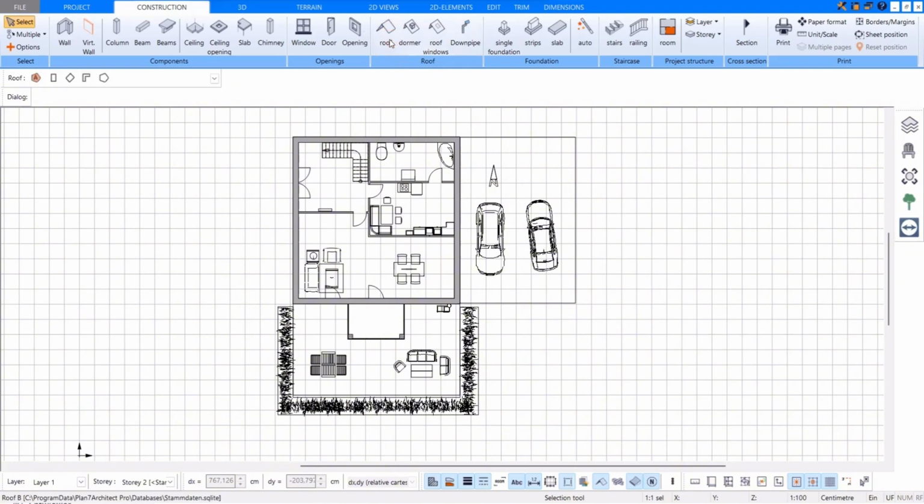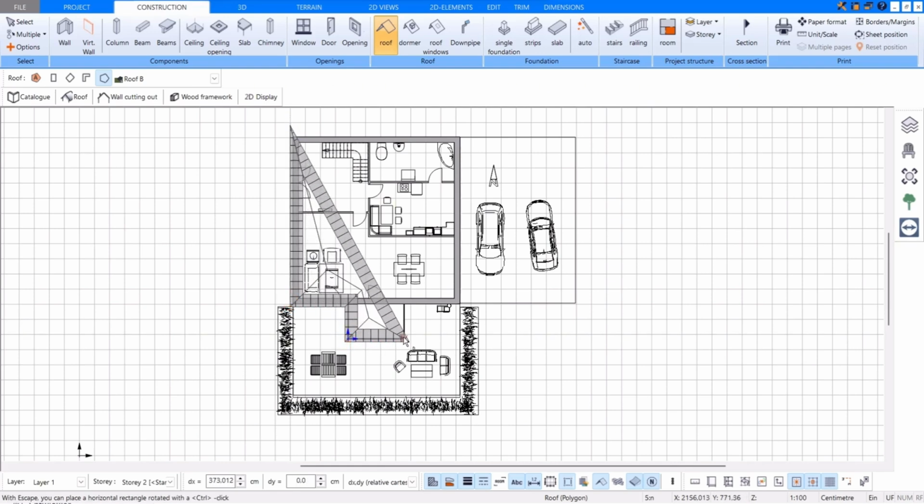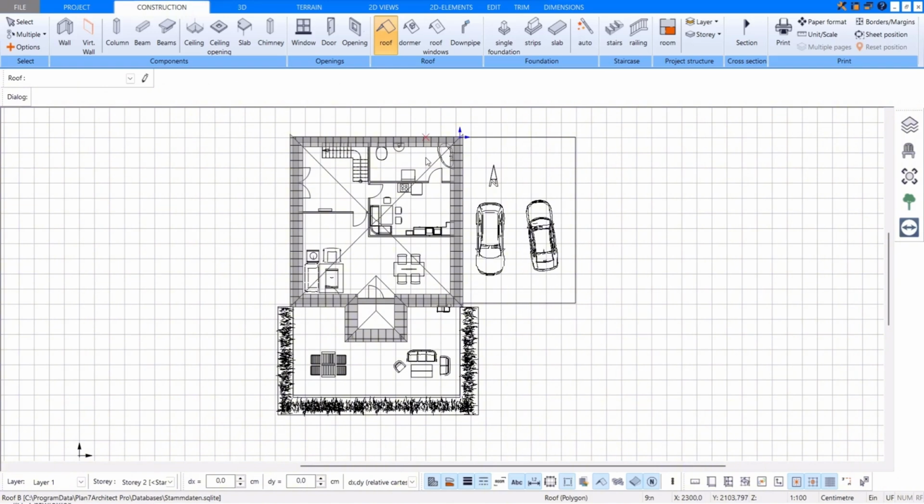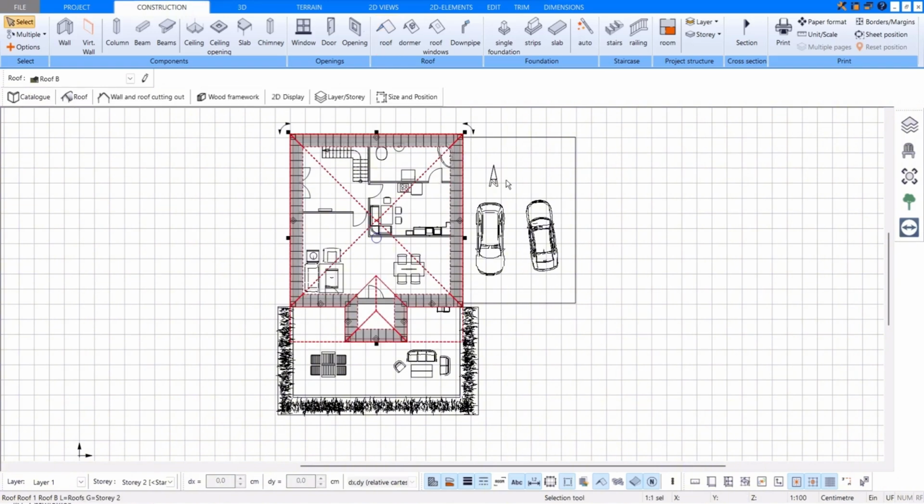Next, I set the drawing type to Polygon. To draw the roof, I click with the left mouse button on the corner points of my walls where the roof should be created. After I have correctly placed all points, I press the Escape key to create the roof. When drawing, it is important to set the points accurately. Otherwise, errors may occur during the roof creation, leading to strange shapes or angles.